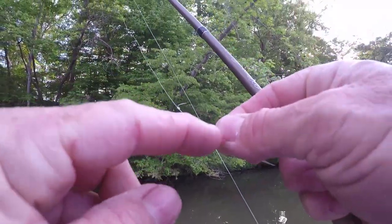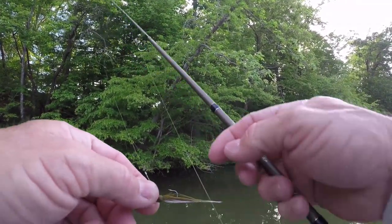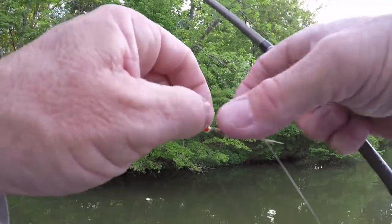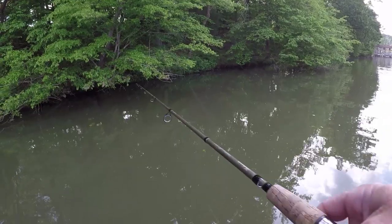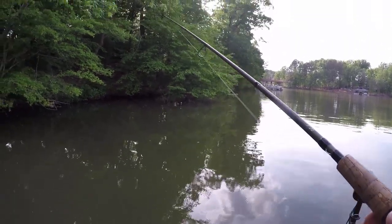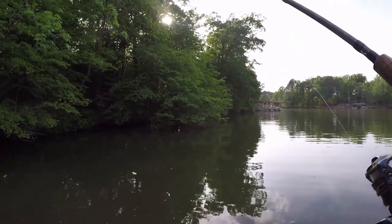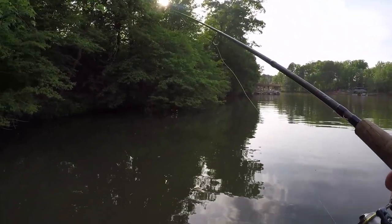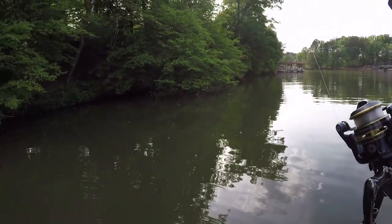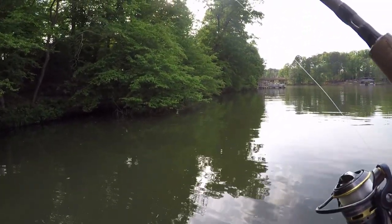If you look at this one, it's moss — I've got a green head, moss body, and a moss and white tail. See how it's shaped? It's got a minnow shape to it. That's why I'm using the moss too — it looks like a minnow. I hand-tie these guys, I tie them myself, and I can tie them any color you can imagine. Chartreuse and white's hard to beat. I've got chartreuse and blue, chartreuse and pink. Some lakes the pink and black does good. I've even got purple, orange, yellow — white and yellow does really good too, guys.